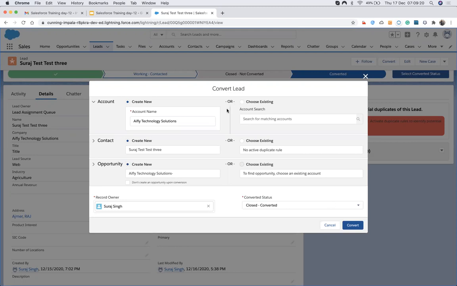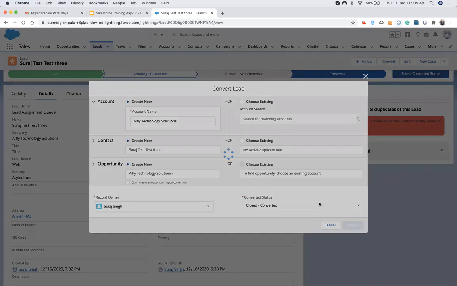It means that at the database level, the newly created contact will become a child of this existing account, and the newly created opportunity will become a child of this existing account. So it won't erase anything at first, but it will add more children to that account, I guess.